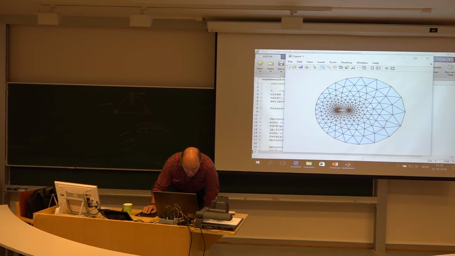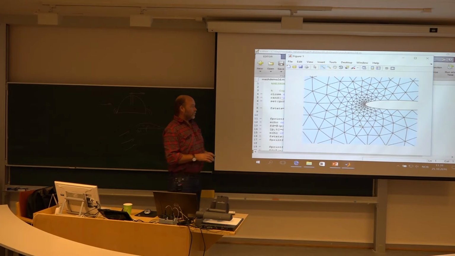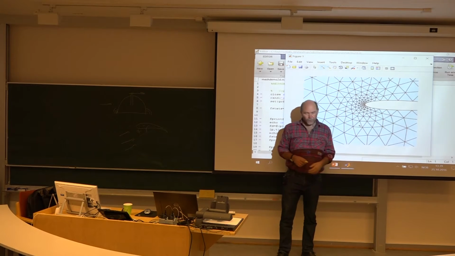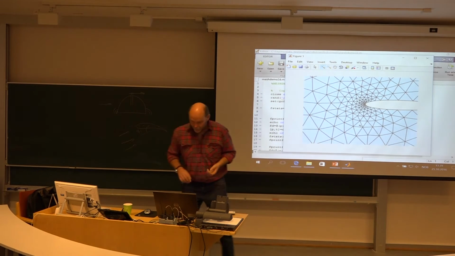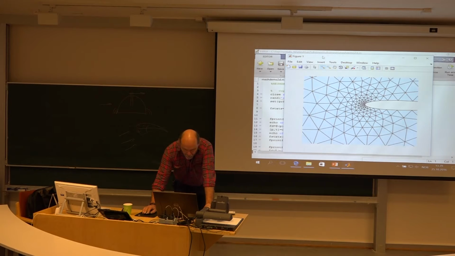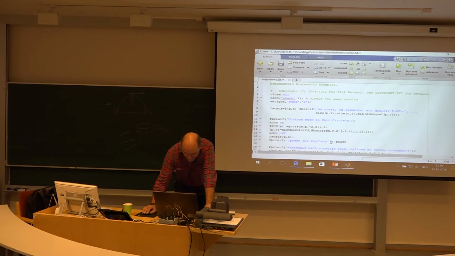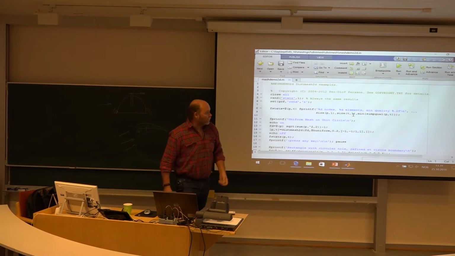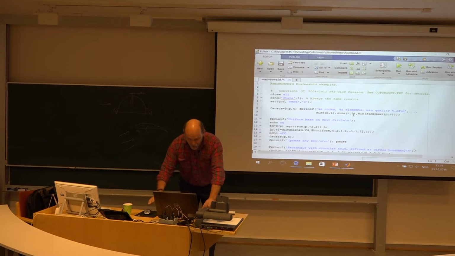And here, of course, it is very interesting to zoom into the nose, for instance, to have a really nice, smooth mesh resolving the details. So if any of you would be interested in using this tool, designing your own mesh, tell me. I have written some MATLAB codes already that can write these meshes into at least a Fluent mesh that we know can be imported into OpenFlow.